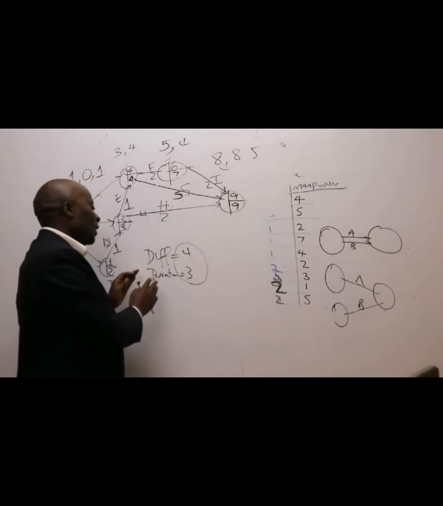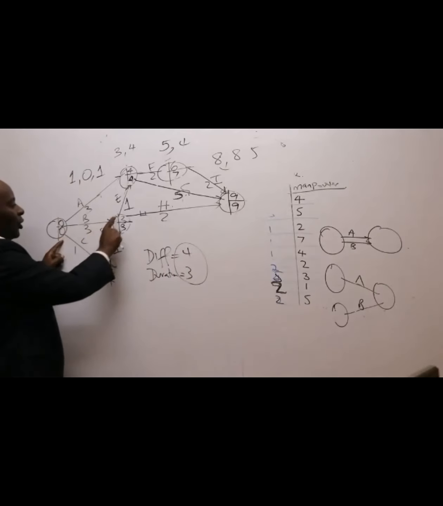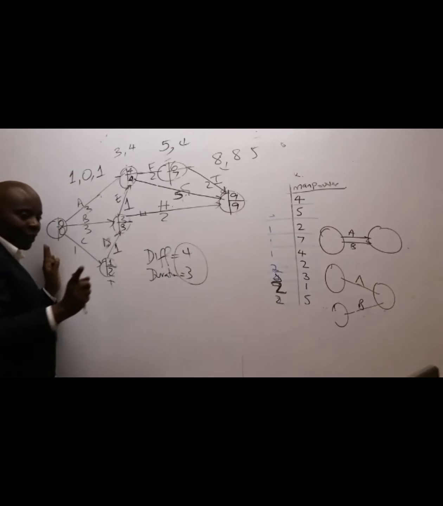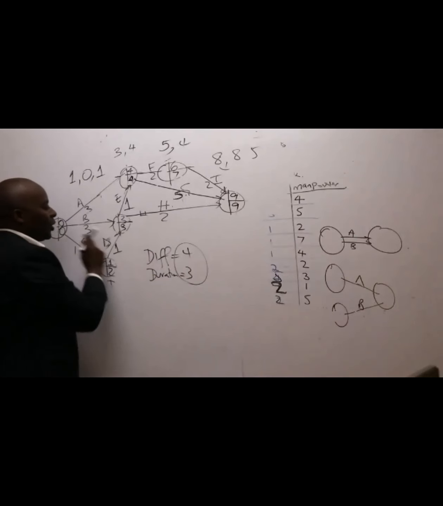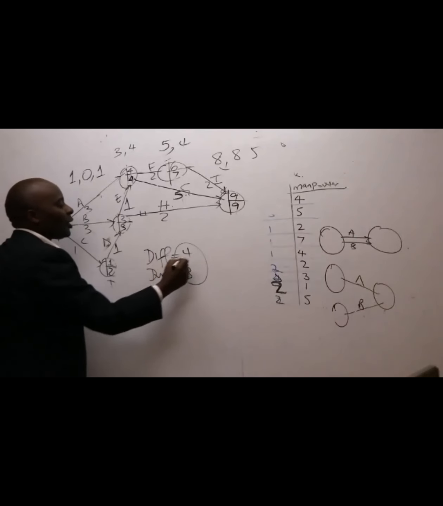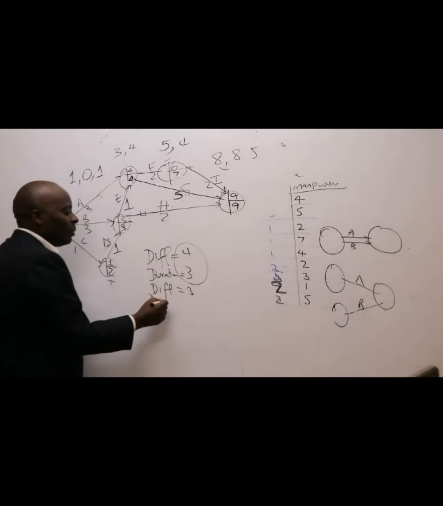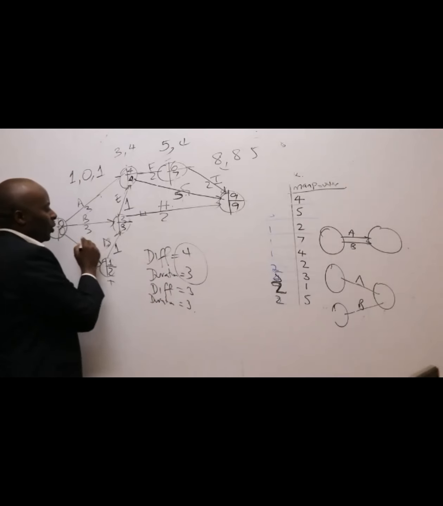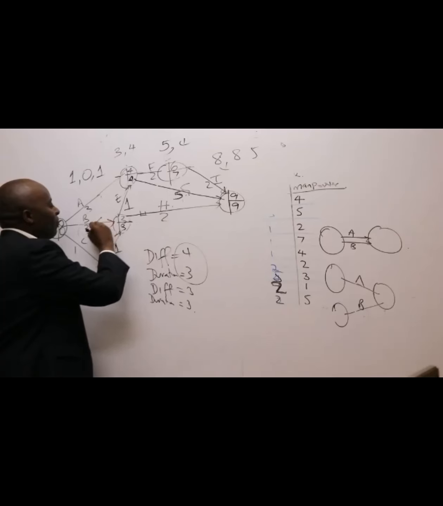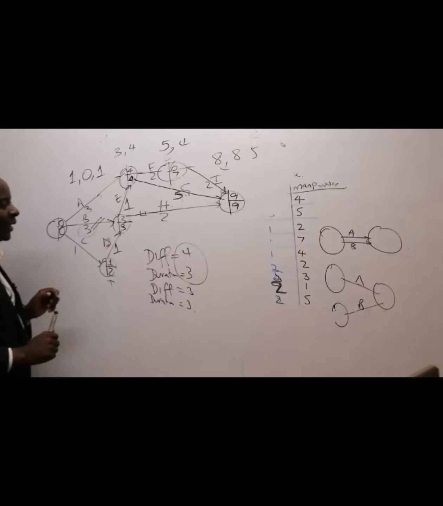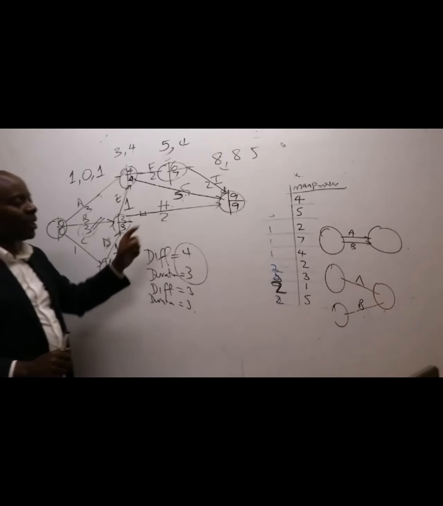Listen, ladies and gentlemen. For B, 0, 0, 3, 3. That's the first condition: matching tail and head. Then when I take 3 minus 0, the difference is 3. How about the duration of B? The duration of B is also 3. Because the two match, I mark B as a critical activity. And now using the same concept, H is critical.